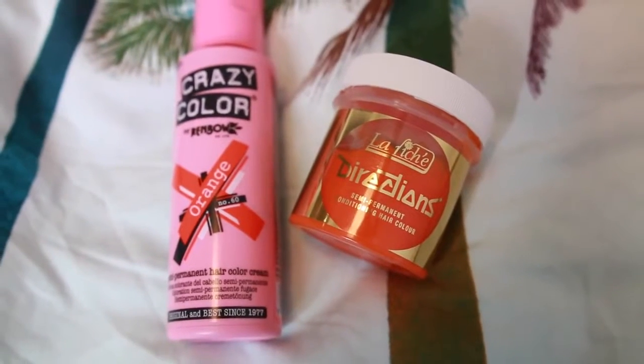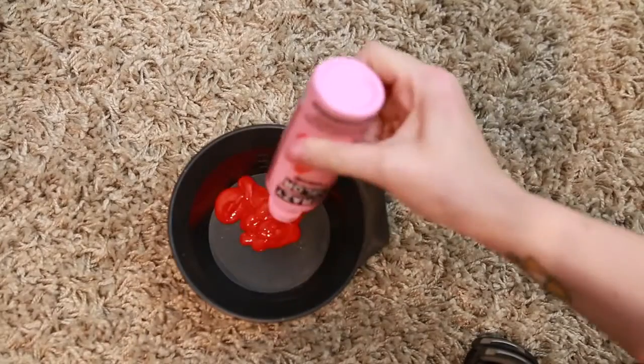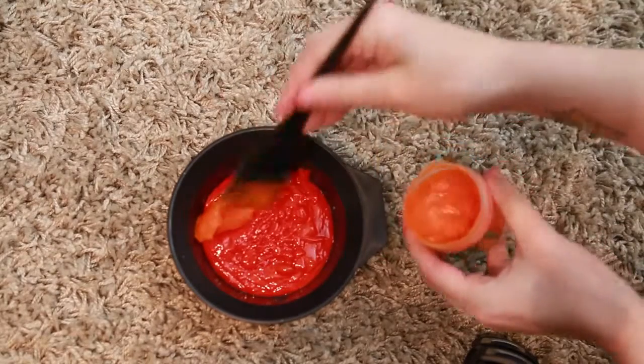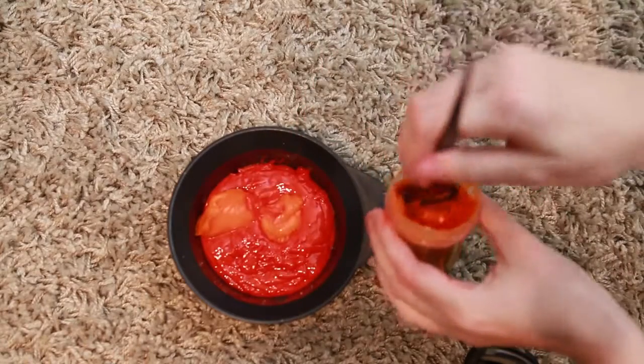And then I missed having vibrant hair. Damn it! So today I went to my local hair and beauty shop and I purchased these bad boys. This is the Crazy Color in Orange, number 60. And this is the La Riche Directions in Apricot. I took a mixing bowl and put in a full bottle of Crazy Color, followed by a few generous scoops of the Directions Apricot, simply because I didn't know how reddish the Crazy Color was going to come out, so I wanted to have more of an orange tone to it.